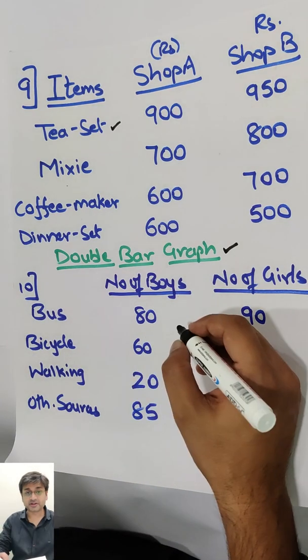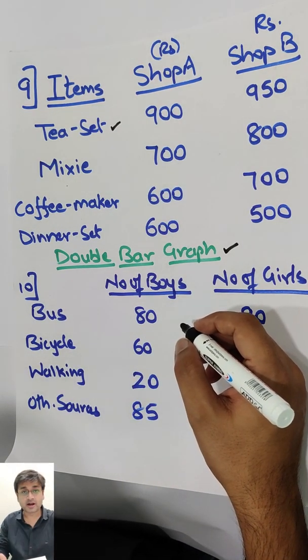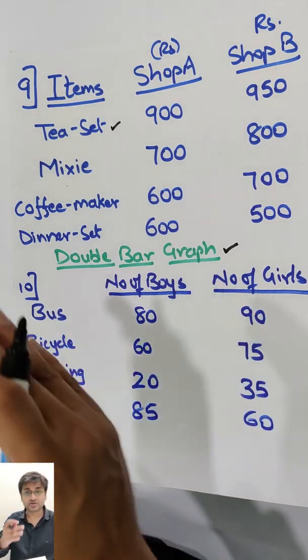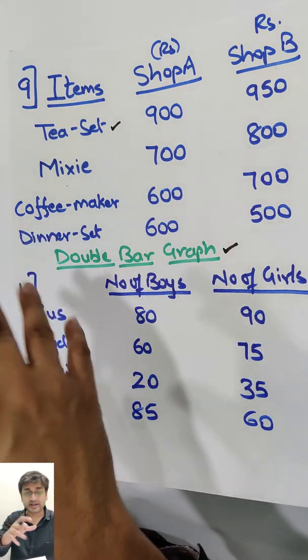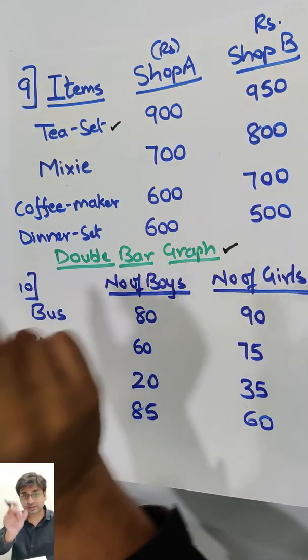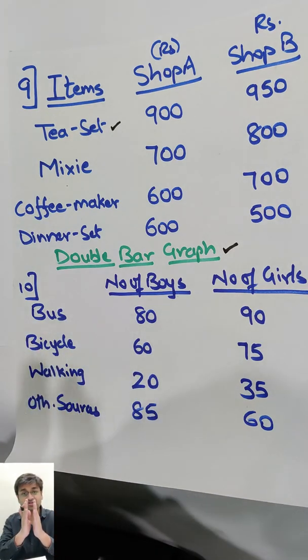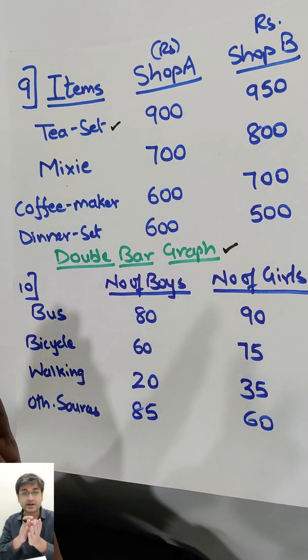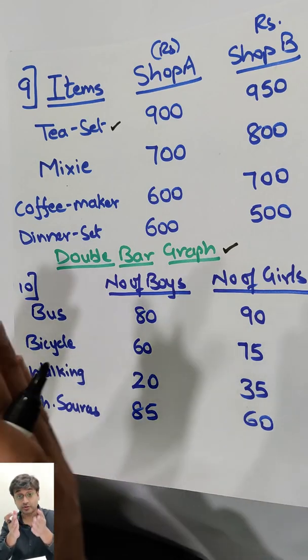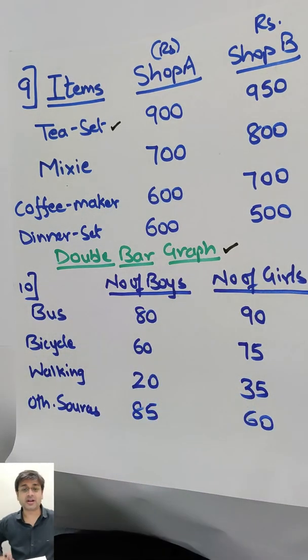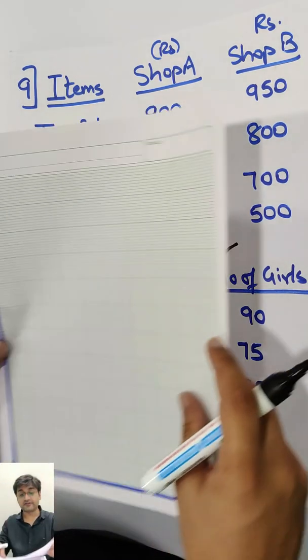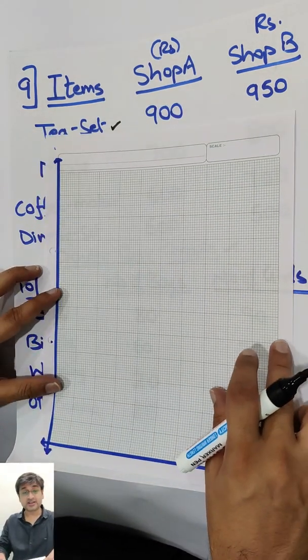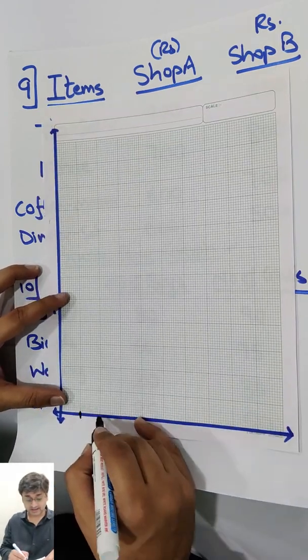In fact you've seen it in matches. Let's say India and Australia. You will see those bar graphs at the end of the match for India and Australia per over. That tells you which over India was better, which over Australia was better. You were able to compare. That is called your double bar graph. So how are you going to draw this? Listen to me carefully, don't start. First thing, calibrate.